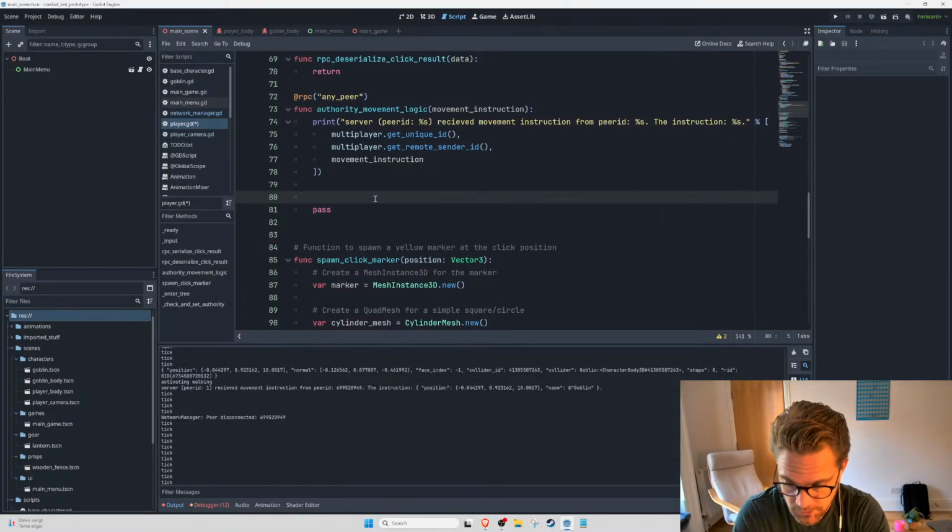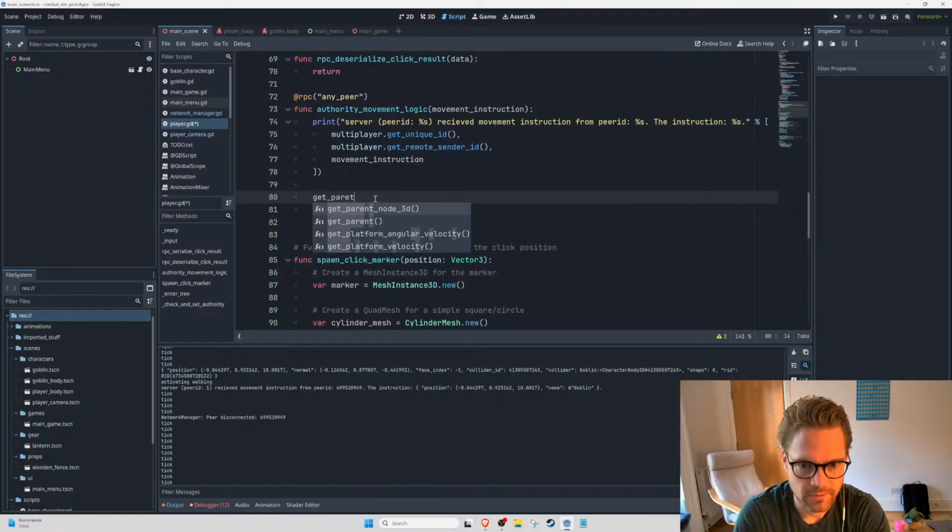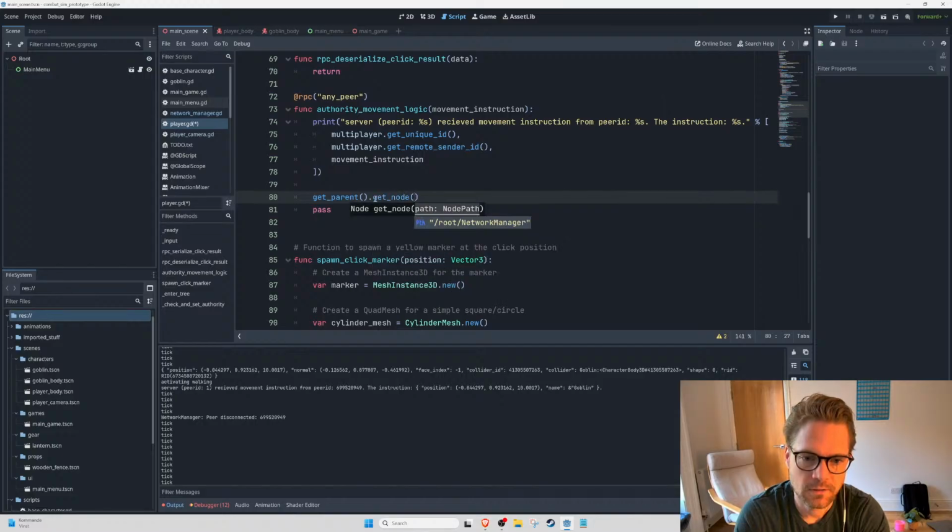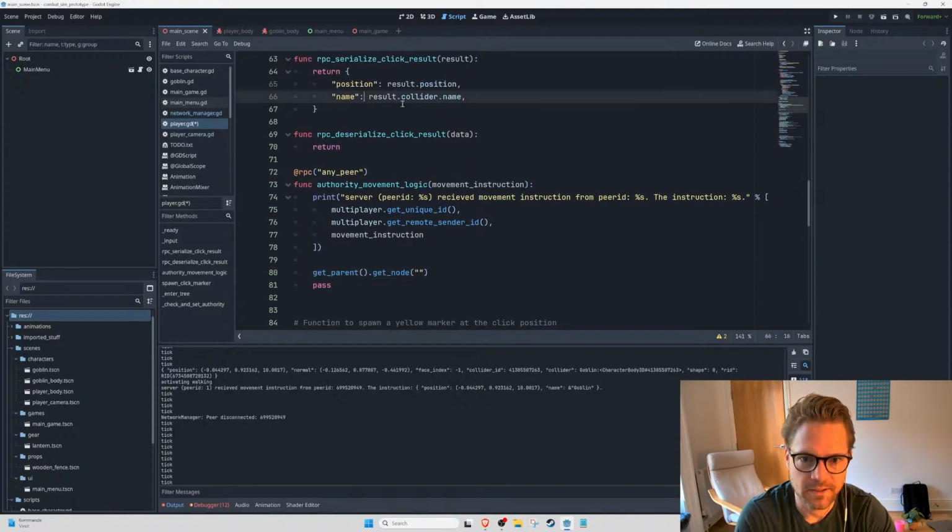So parent, get parent dot get node, and we do. Oh, this is not a string. We need to make it into a string. The name.